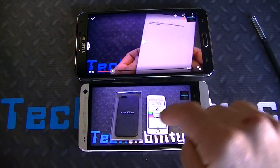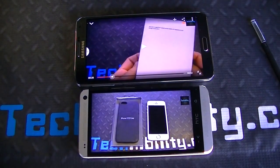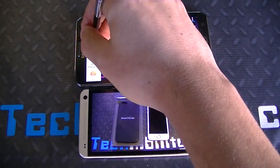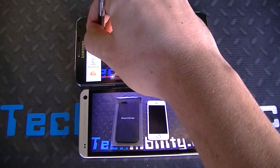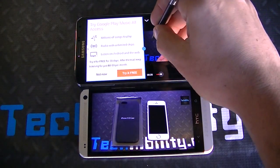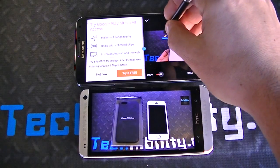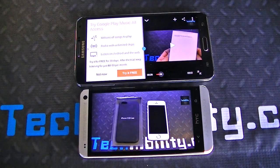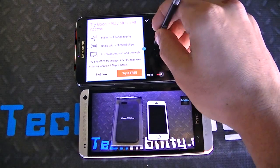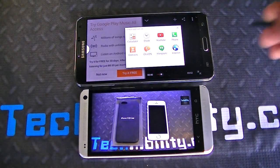Hey there, welcome to Technability. We have an iPhone 5S case. It's a leather case that was just released for the iPhone 5S. I believe the iPhone 5. It should fit the iPhone 5, but it says iPhone 5S case on the box. I just bought this from the Apple Store. They just got them in. They're selling them in black, light brown, red, light blue, and I believe yellow. They didn't have white, of course, because white leather will get really dirty. I wasn't going to buy light blue, so I went ahead and got the black one. So it's going to be black with the white iPhone 5S.